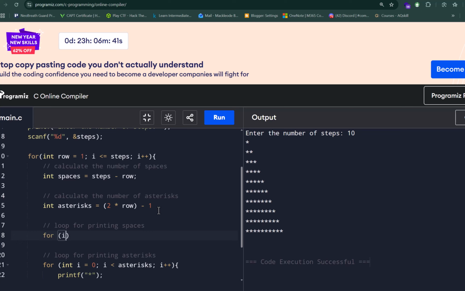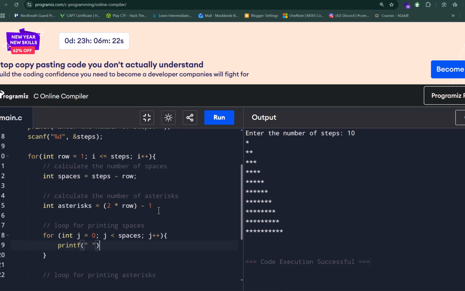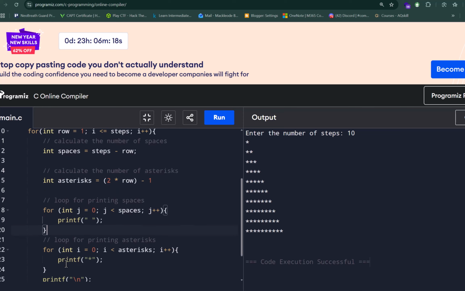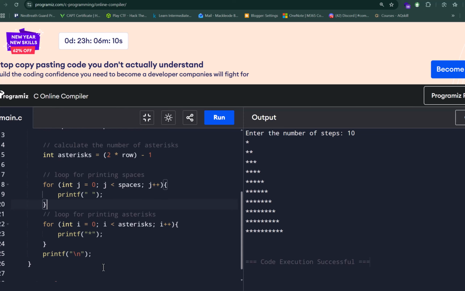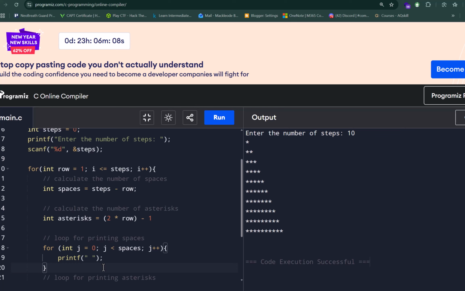So for int j equal to 0, j less than spaces, j plus plus, and then we print the space. Then we have the loop for the asterisks. int i equal to 0, i less than asterisks, i plus plus, printf asterisk, then print a new line, and then move on to the next row.